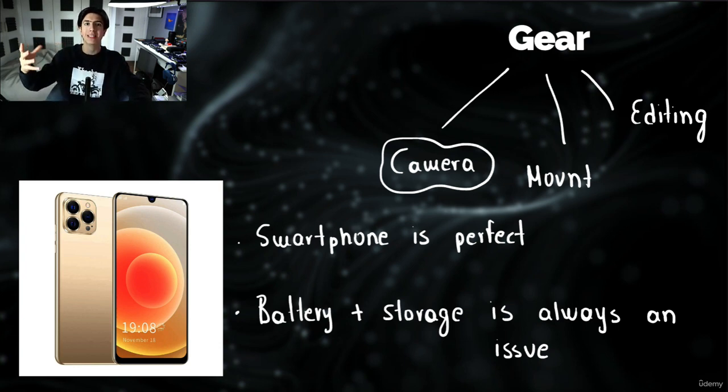They auto-compensate in the constantly changing lighting and sound conditions of the outdoors, which of course is where we're going to shoot vlogs. Most vlogs are shot outdoors, and cameras again do a great job to compensate in those constantly changing conditions that we find there. In addition to that, remember that battery and storage is always going to be an issue.